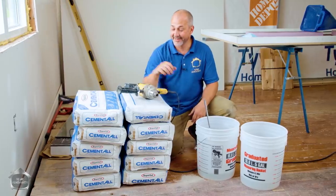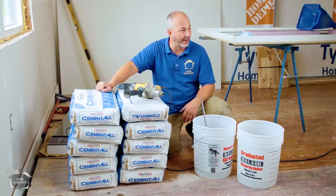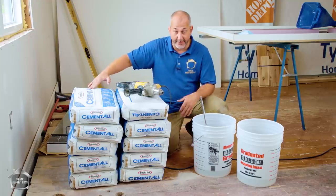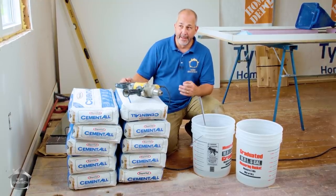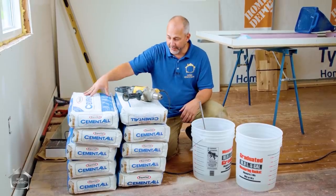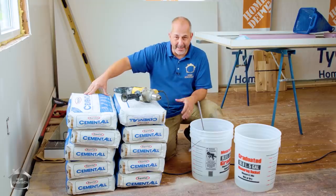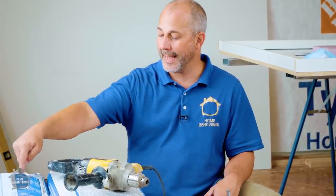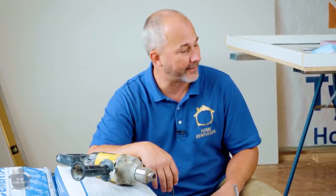So, all right, the cement that we're gonna use to make our countertop is called Rapid Set. It's a Cemental product. This is more of a brand name, okay? So if you don't have that available, that's fine. Just keep in mind, what you're looking for is a cement with really fine particles. It's closer to a mortar-looking product. It's designed for industrial applications, okay? Anchoring products, underlayments, and it also, it says here, casting. Ooh, lovely, because we're making a cast. So this is the kind of product we want to use.